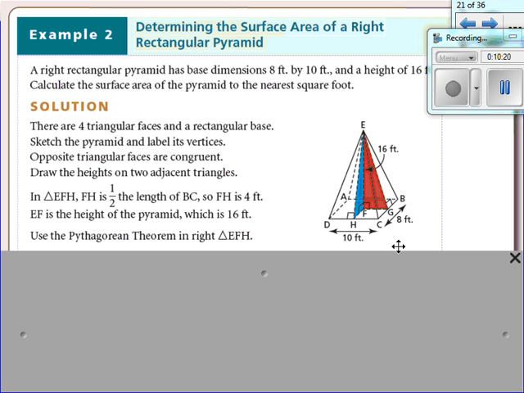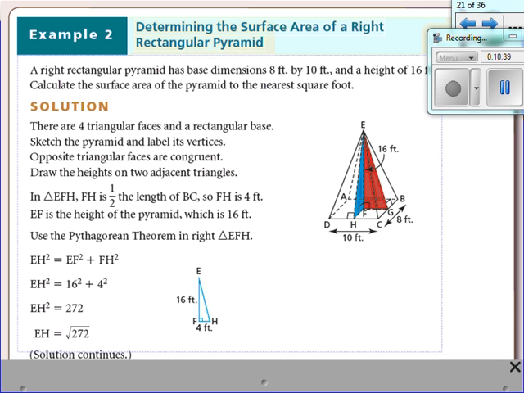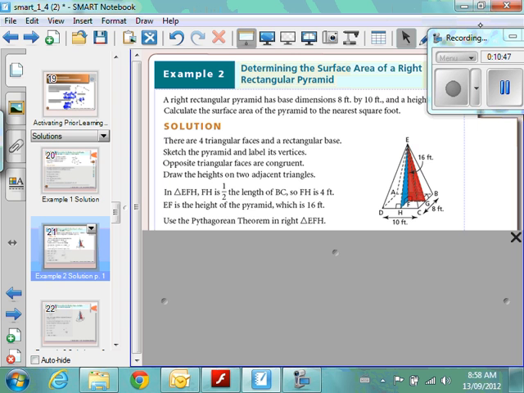And the key thing is that you have your height in the middle, so it's going to be perpendicular. It is not the same as the slant height. So if I was going to start with this, I would start by finding the area of the base. Okay, so I'm going to write area of the base. So you can do it on your own page while I'm getting this one.